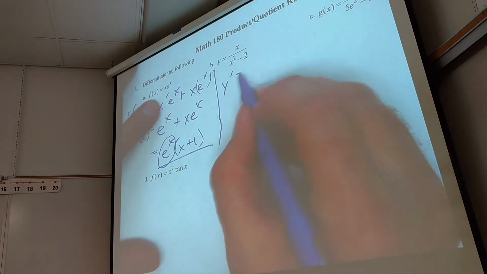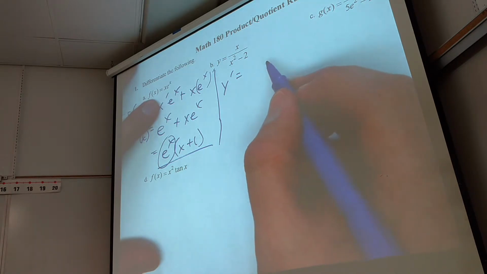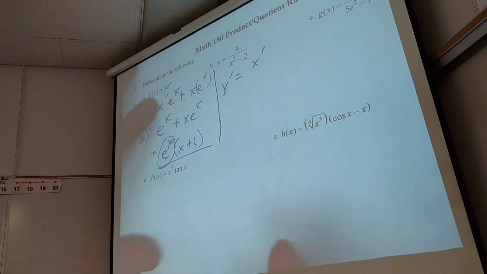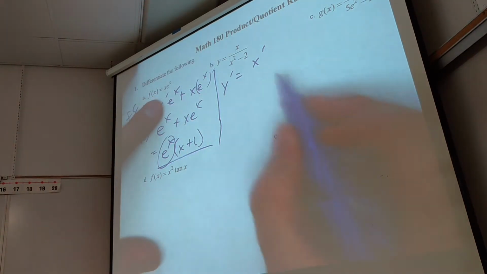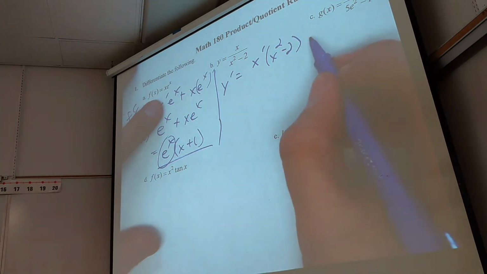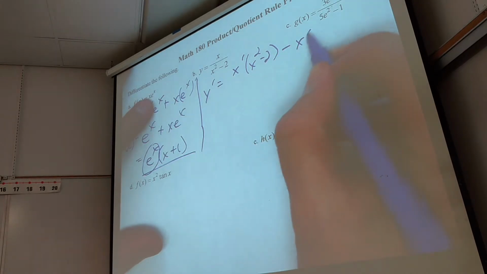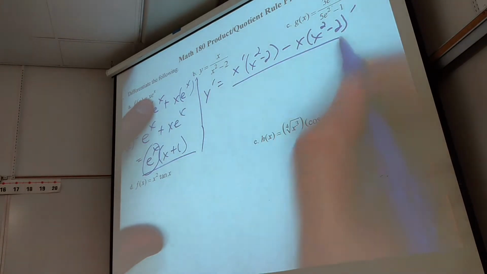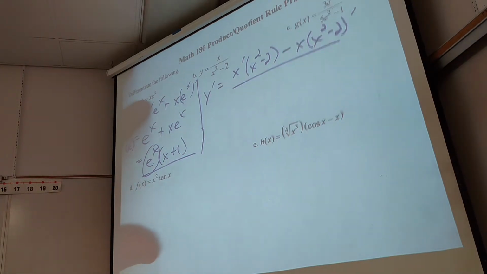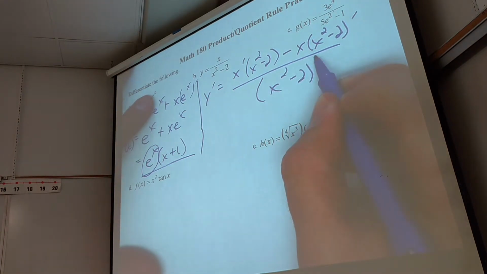So y prime. What's the rule? What's the song? Top first. I'm talking about the good song. The good song is top first. Sure. I don't know if we can officially call it a good song. Minus. Good. So top first, and then minus, which makes sense because it's coming from a negative something in the bottom. It gets its turn, good, and then this will be x squared minus 2 squared.